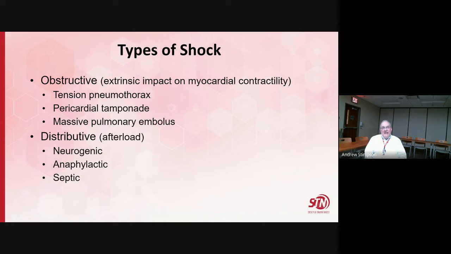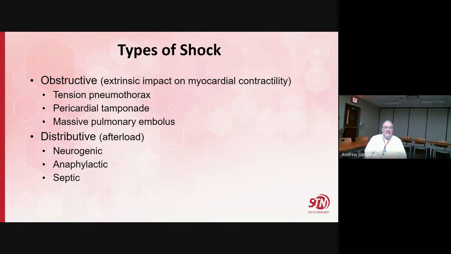Massive pulmonary embolus, not common in the acute trauma setting, but certainly it can occur in our patients if they've been in the hospital for a while. If you work in the cardiac ICU, you may see this as well, but a massive pulmonary embolus really impacts the right heart's contractile function just because of the back pressure and the right heart failure you'll suddenly get.